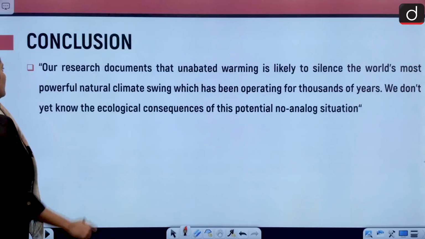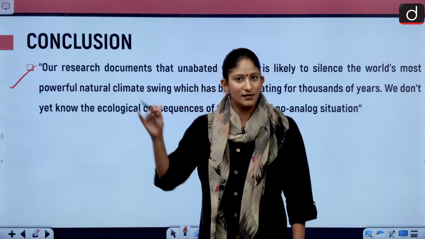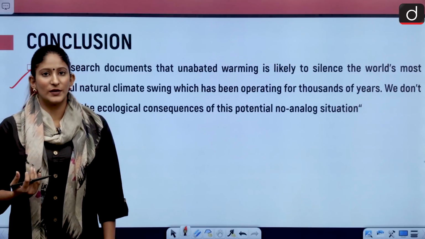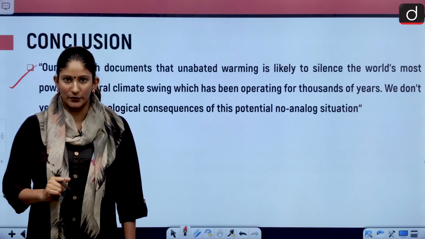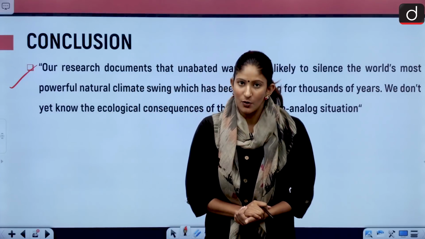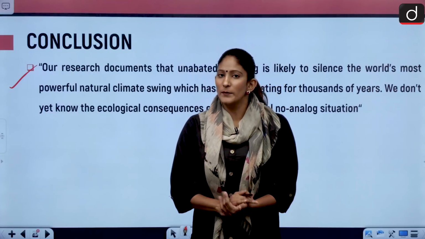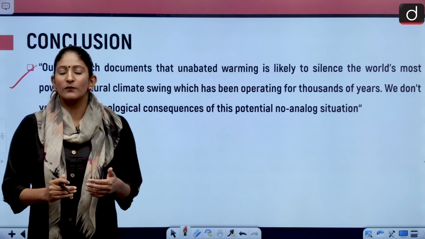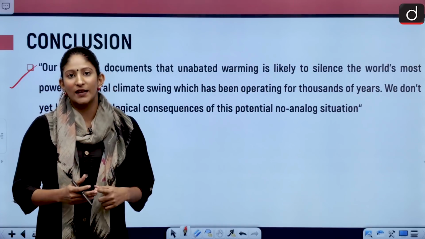Also, if we talk about the conclusion, in conclusion, we can only reach one thing. If unabated, this is what I am quoting from here, if unabated CO2 will keep on increasing, the future has already been predicted by the supercomputers. So what this technology is trying to tell us, it is presenting us a scenario which we should avoid, and that can start only by being well informed about the future that the supercomputers have already shown us. Secondly, in order to avoid that situation, we have to formulate our policies which are in tandem with the goals internationally as well as nationally.